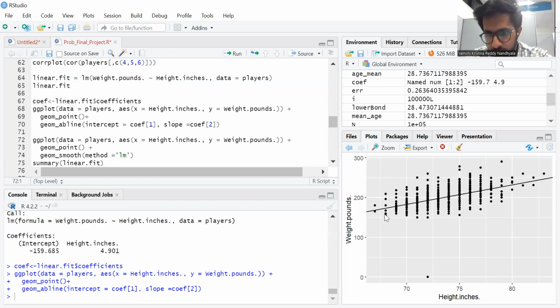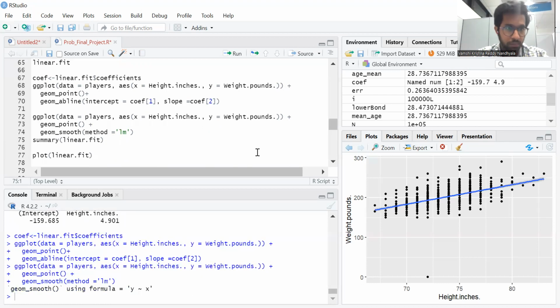It is between height in inches and weight in pounds. All the data is super linear. All the data is present on top of the line and below the line. Very few outliers. Here you could see one outlier, and here one outlier. I can say that the data is almost good with this linear model. It is doing a good job, I guess. So without coming to the final conclusion, let's step into a few more things that we need to check before coming to the conclusion.